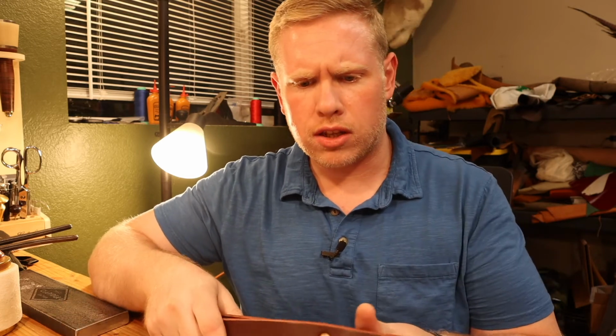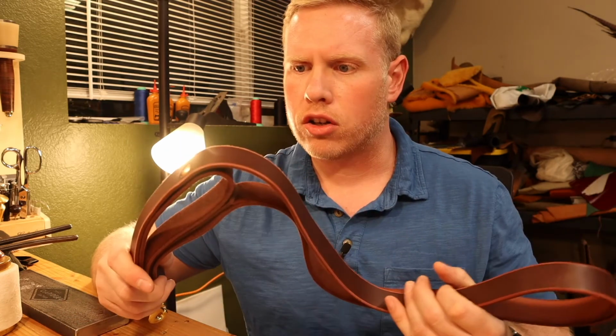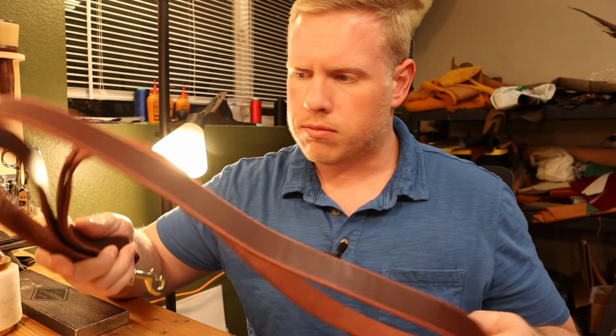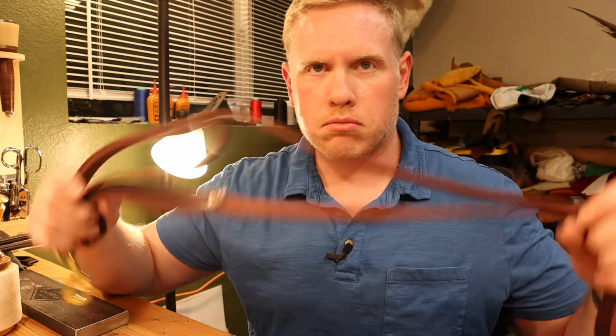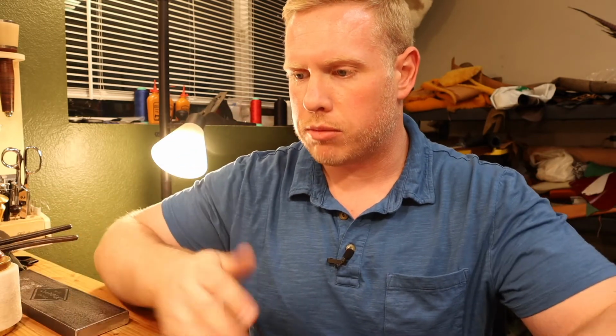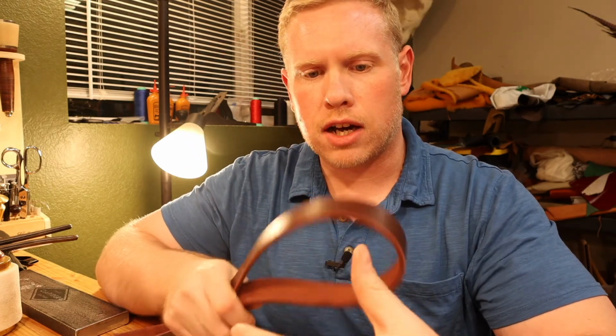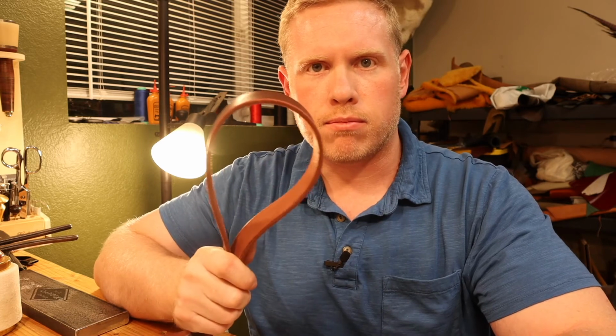I don't burnish the edges of these leashes and collars. I explained this in the collar video, but this is a utility piece that I'm not going to use, but I know it's going to see use, and the burnished edge is going to fall right apart, and this Latigo doesn't burnish very well. It takes a long time to get a very mediocre result in burnishing. I'm just not going to do it. If somebody wanted me to do it, I would, but I'm not going to on this one because I haven't been asked to do it.